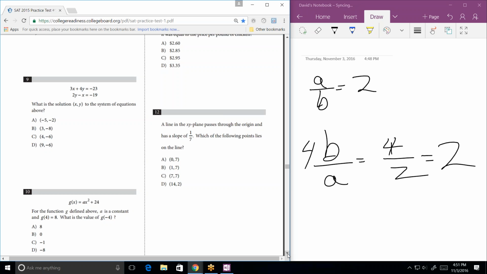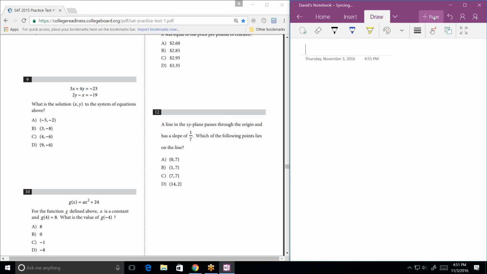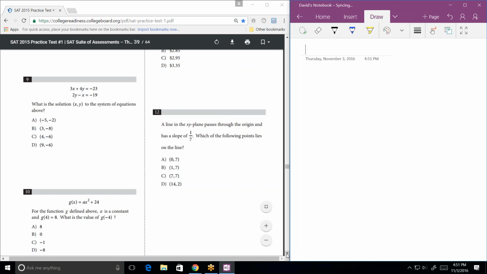So it shouldn't give you a problem. You want to skip it? Oh yeah, we can skip it. We've been working on these equations today, so I'm sure you know how to do that one.